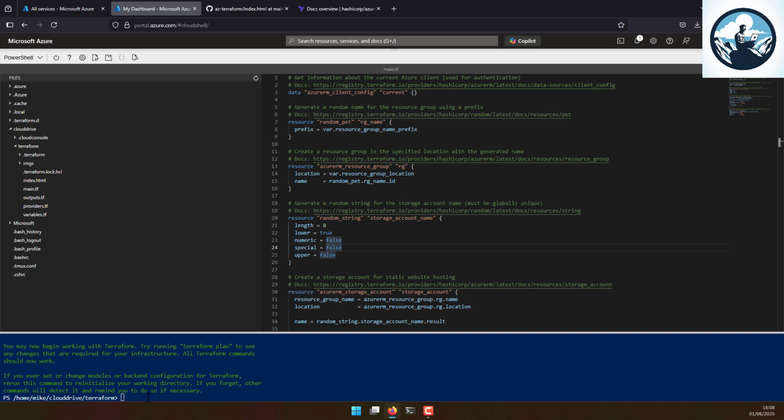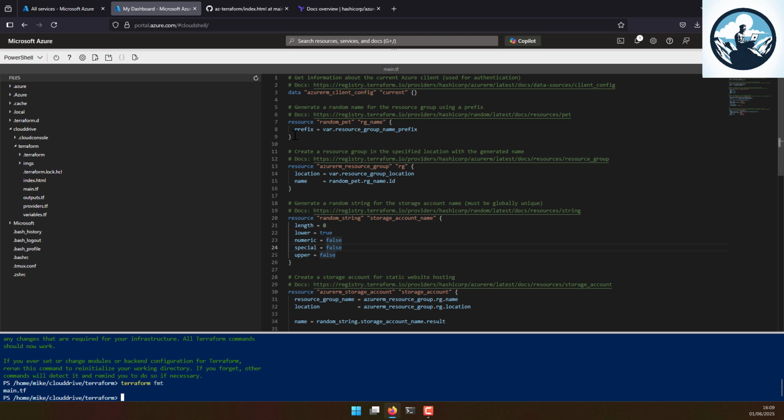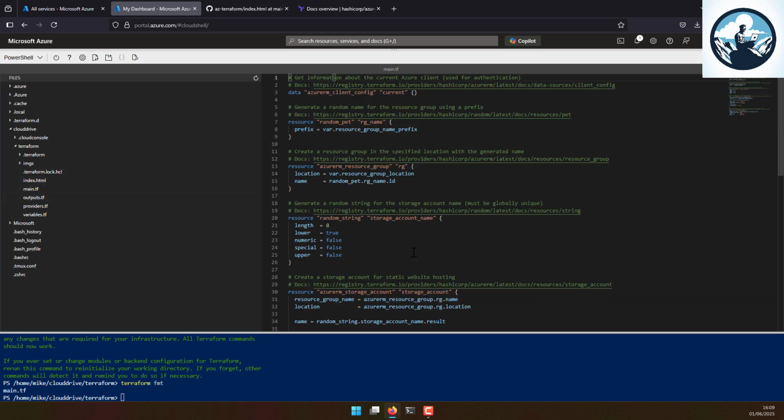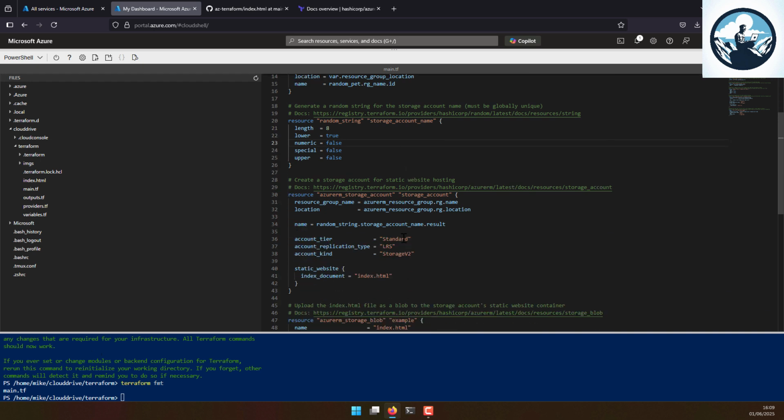But now if I use the Terraform fmt command and hit enter, it will now go through all the files in the directory and format them in the Terraform standard. So if I just go to another file, back, you can now see that the alignment's been restored. So very basic, but it's a good way of making sure that all your code is consistent.